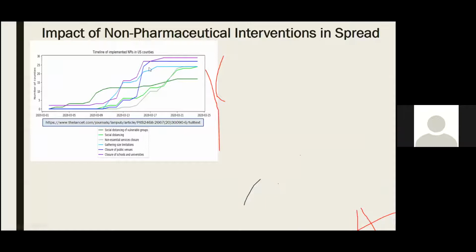And this particular one shows non-pharmaceutical interventions. That means it's not vaccination. For example, social distancing, limiting public gatherings, maybe not more than 2 or 3 people at a certain distance. So large gatherings are not allowed. University campuses, schools, and offices are all closed. In that case, you can see the number of people infected has different possibilities based on the intervention. This is just for the US, because we had the data to run for the US.